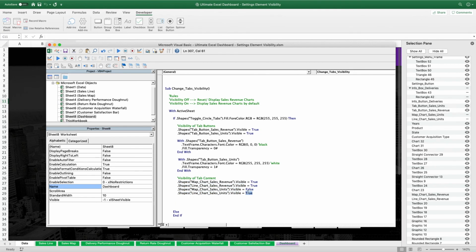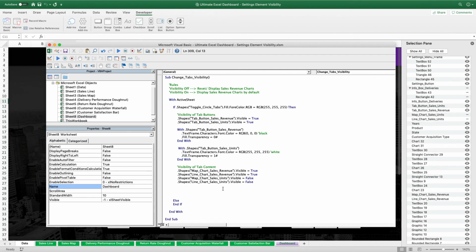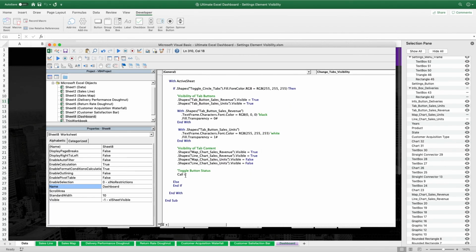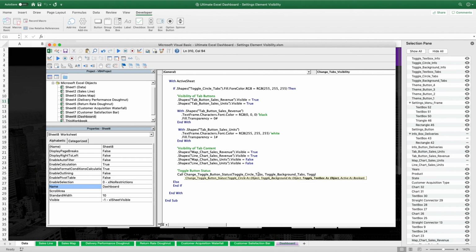Now, these 4 lines of code for the tab content will also be repeated in the else part, so technically we don't need them here, but just in case someone plays around with the visibility of elements, for example in the selection pane, I will put these 4 lines in here as well, just to make sure the correct content is displayed. And for the toggle button's visual status, we call the respective function, pass the toggle button elements, and true for the active parameter.